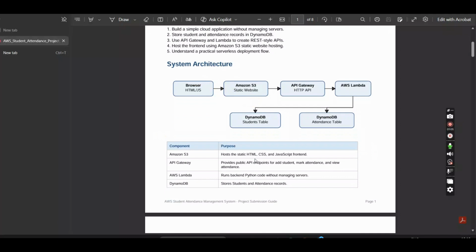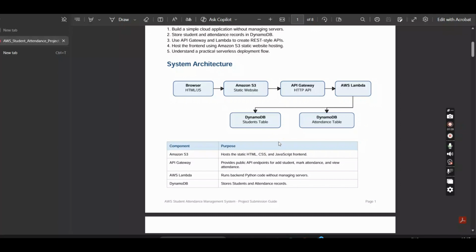The components and the purpose of the architecture: first is Amazon S3. Amazon S3 hosts the static HTML and JavaScript front end. Second is API Gateway. API Gateway provides a public endpoint for add student, mark attendance, and view attendance. Third is AWS Lambda.